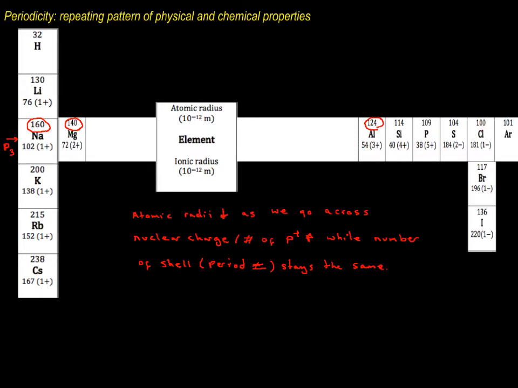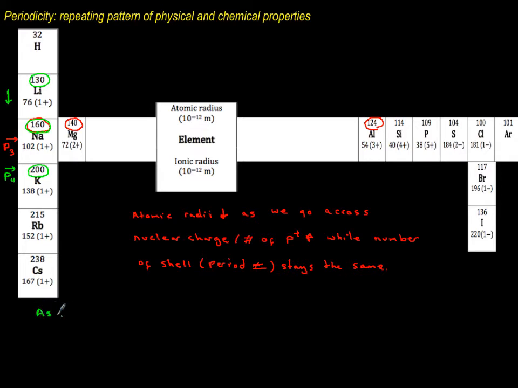Now what happens as you go down a group? That is a little simpler to look at. So when you go down, for example, if you look at lithium compared to sodium, sodium gets bigger. Compared to potassium, potassium gets bigger. Now why is that? Because you're adding more shells of electrons, and therefore they are further away from nucleus. So period 4 has 4 shells compared to period 3. So as you go down, atomic radii increases. And the reason for that is either shielding increases or simply you have more shells.